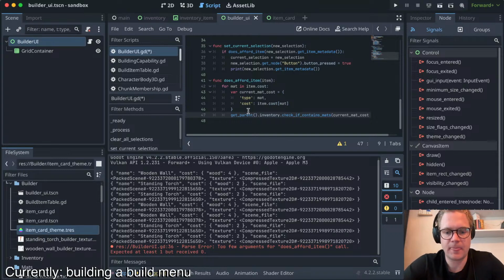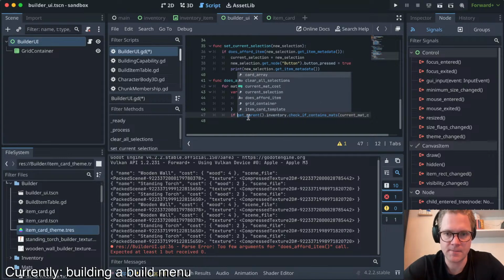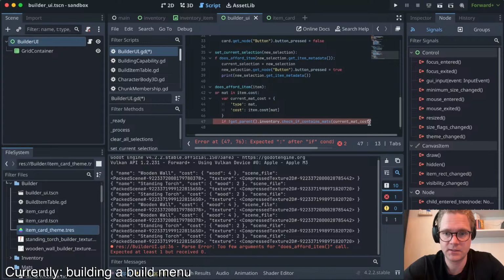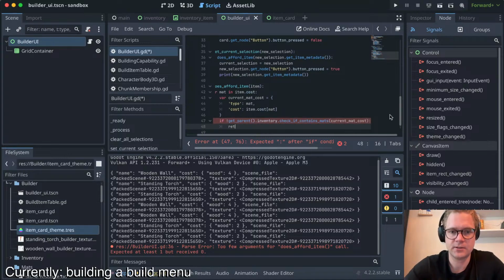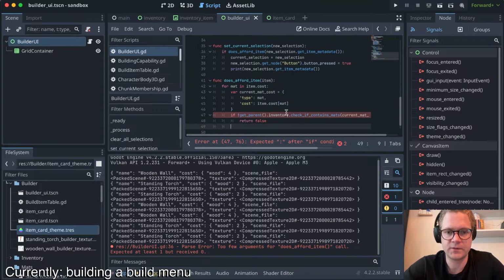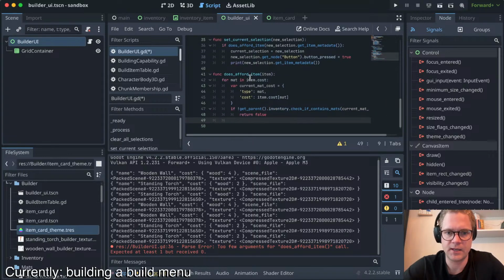I guess we can do if false, no, if this is false, then we return false. If this goes through without ever being false for all of the maths in the costs, we just return true.